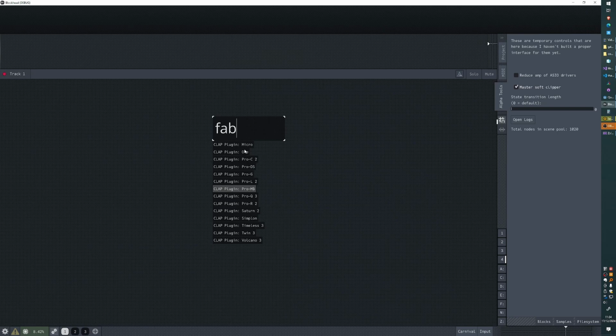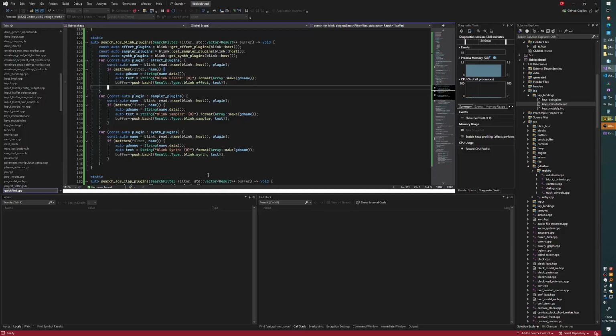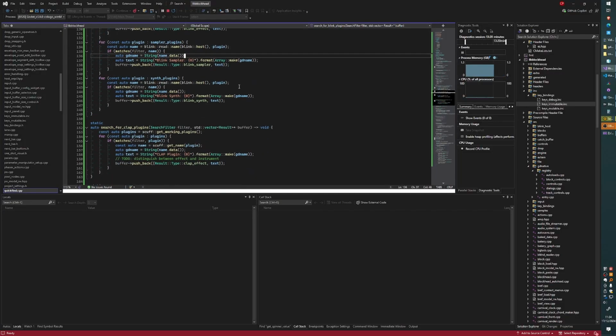Also it's showing plugins that it shouldn't show at the moment, like Surgix. It's showing instruments, and it shouldn't because Blockhead has no support yet for instrument plugins. But anyway, we'll figure out what has to happen for each thing.